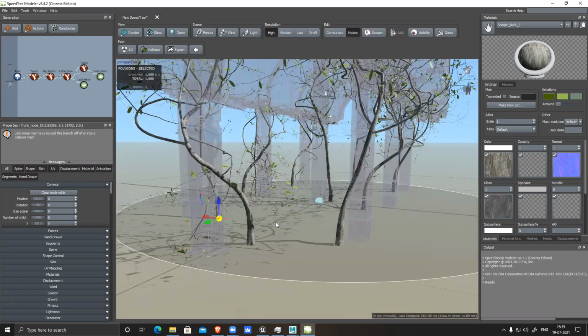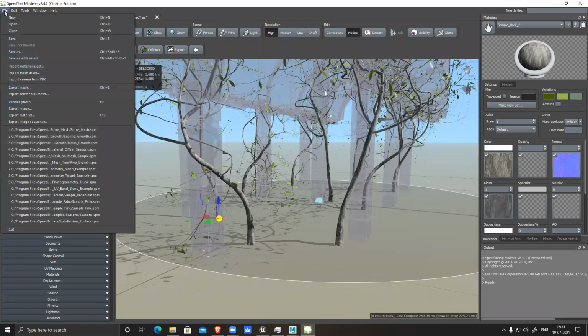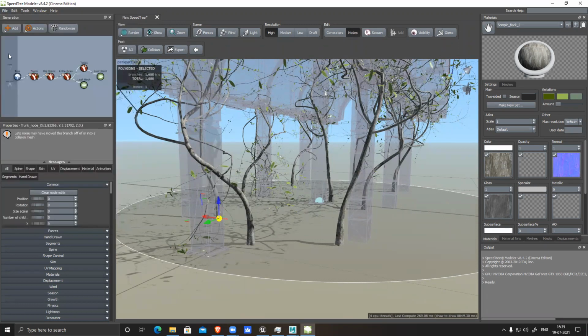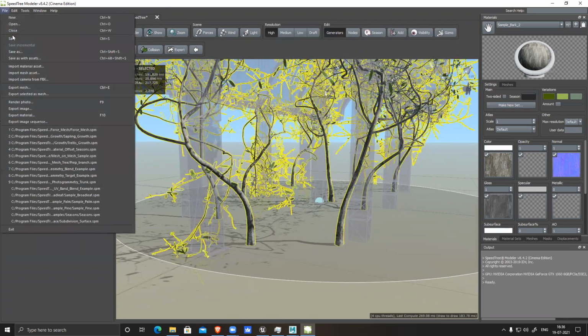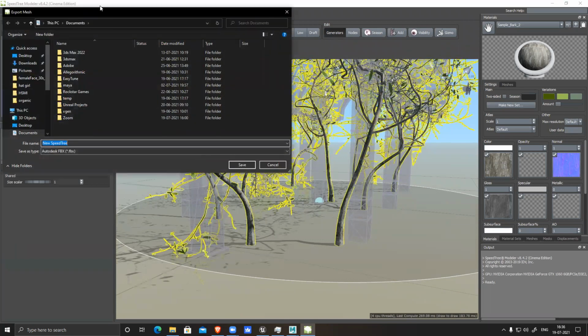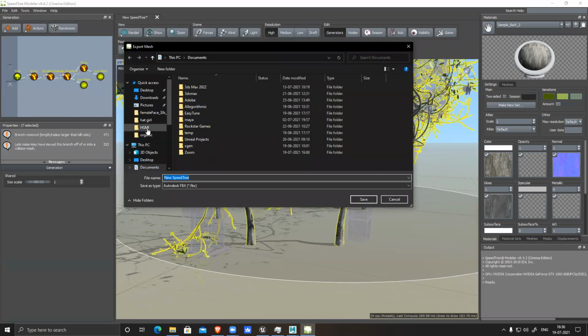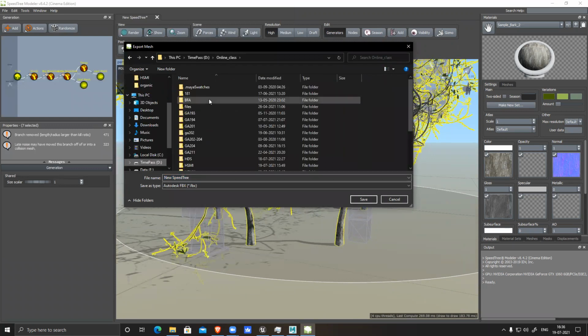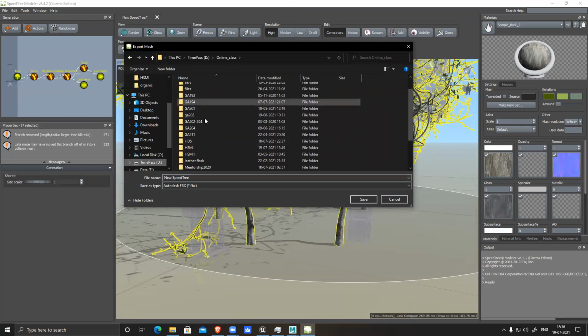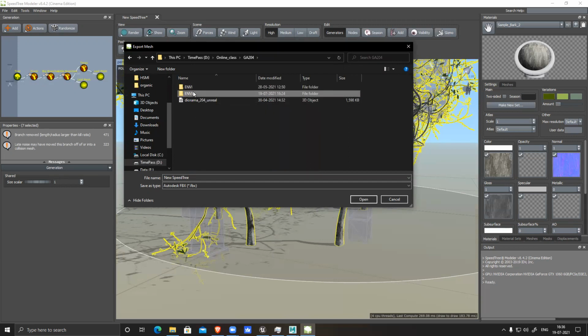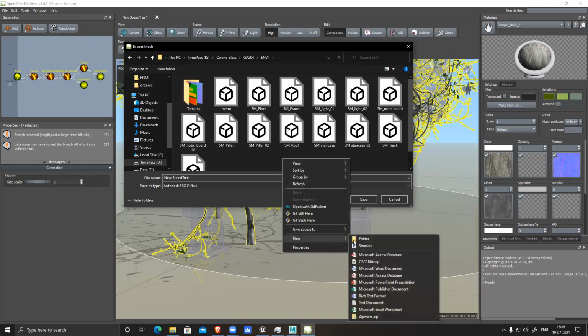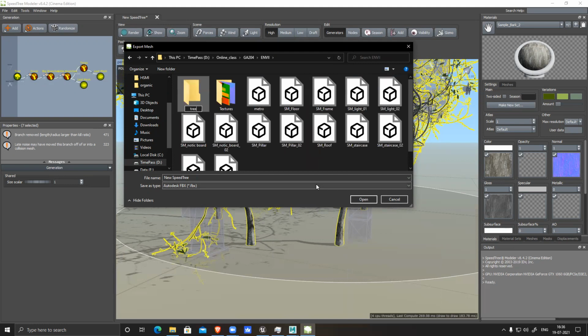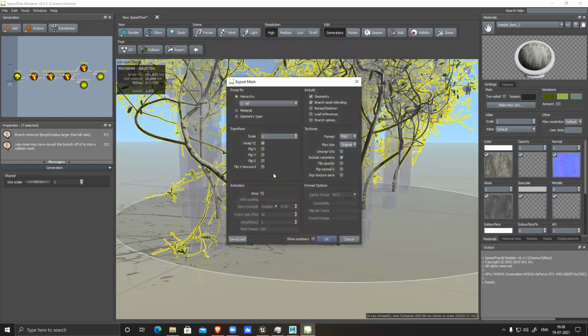So once you're happy with this, you're done with this, go to export mesh. So export mesh, you can do this, or you can just select the entire thing. Export selected mesh also you can do. And then export this thing, make sure use the same folder. Just create a new folder, so everything will be saved there.